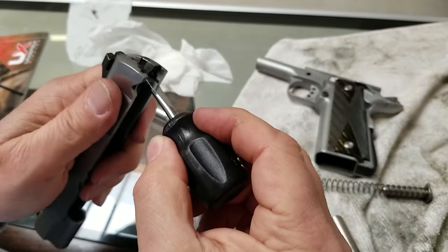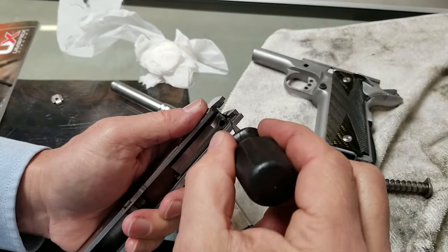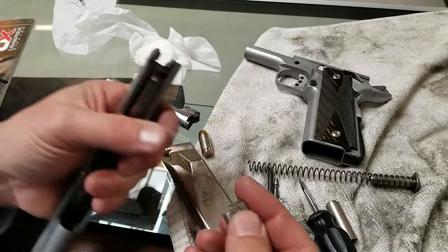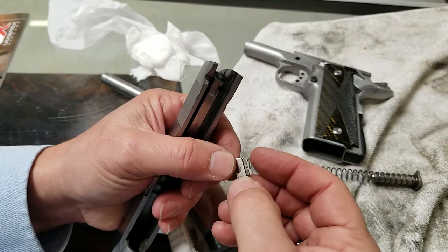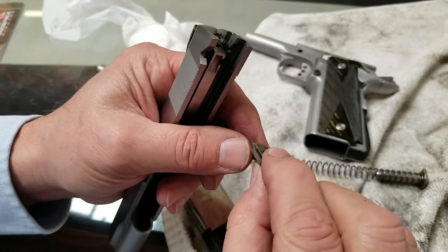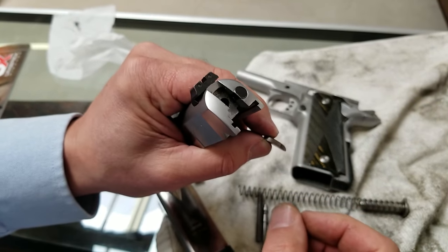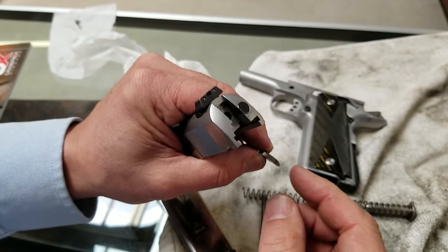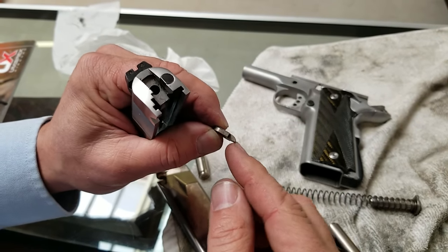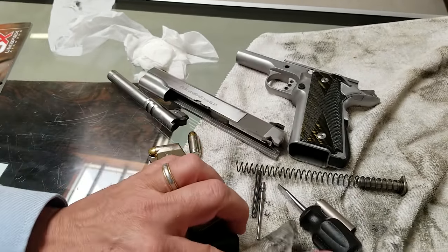You want to make sure everything's lined up in here — a nice straight shot. And to check that out, this is called the firing pin stop. This is the typical rounded-off firing pin stop. I'm cleaning this gun off — that's how we got this whole thing apart. This has got the rounded bottom like most 1911s. If you're going to do your .45 Super, you're going to get a flat on this — we'll discuss that in another video if you guys are interested in how to build the .45 Super.